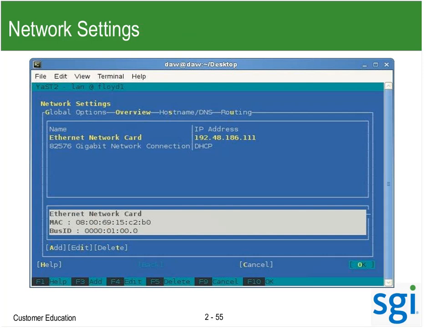This is again changed from SLES 10 to SLES 11. So you've got to remember to do these things. A lot of people forget this stuff. So you want to try to get it right the first time. You can always redo it as long as you can get your system booted through the serial console.